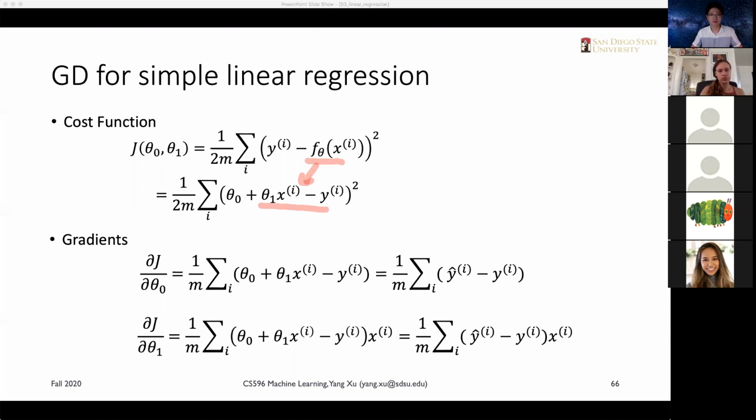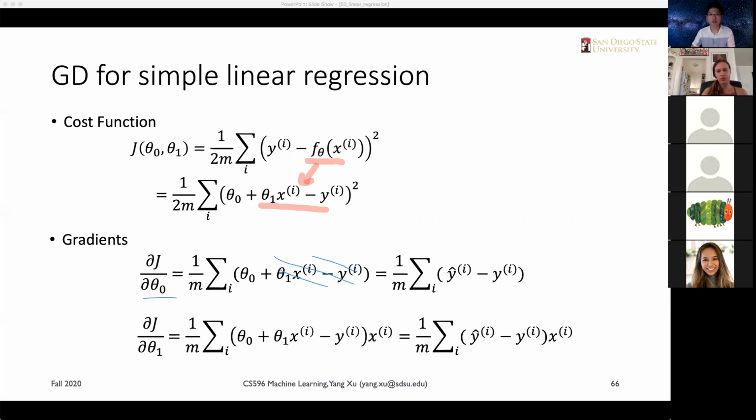Here, when we take the derivative with respect to theta 0, we consider everything else as constants, right?